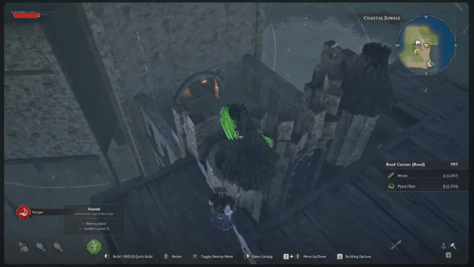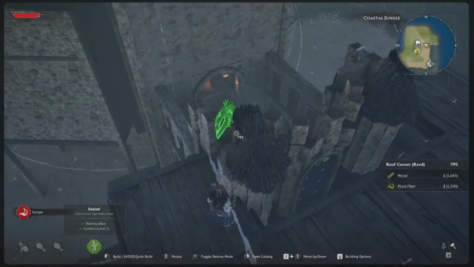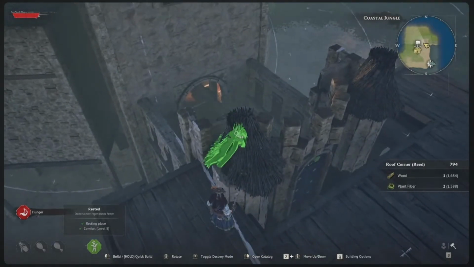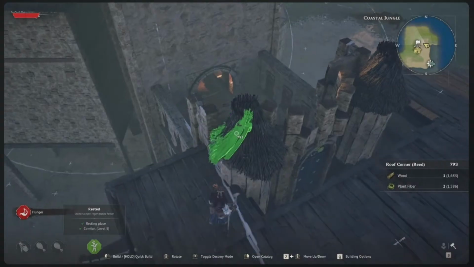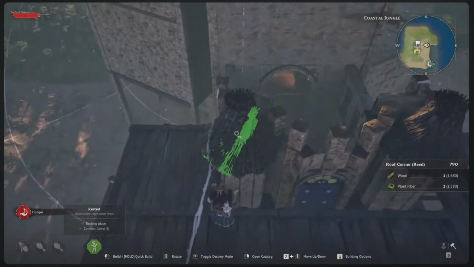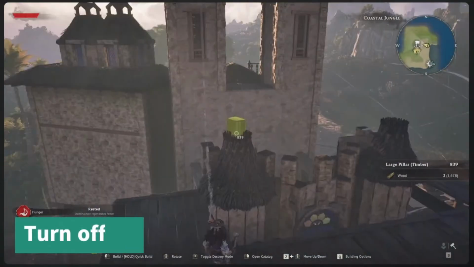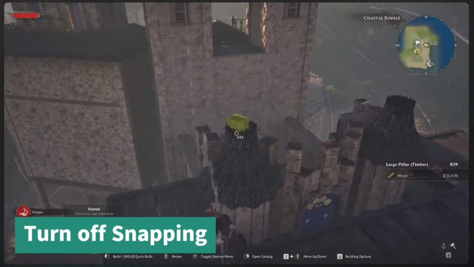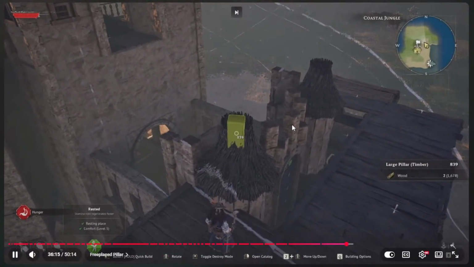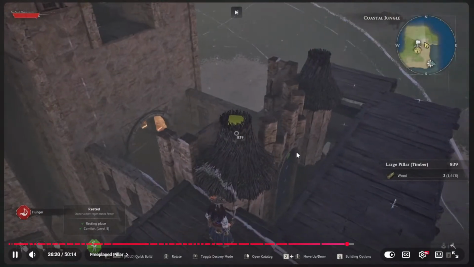We're doing the same thing on this tower. You basically want where the corner roofs all connect at the top to look slightly like a circle. That is your goal. And I believe I'm doing 2 clicks every time on this one, so I actually know what I'm doing here. That was on 15-degree snapping. We have turned off snapping to place this large pillar. Try to get it in the center.